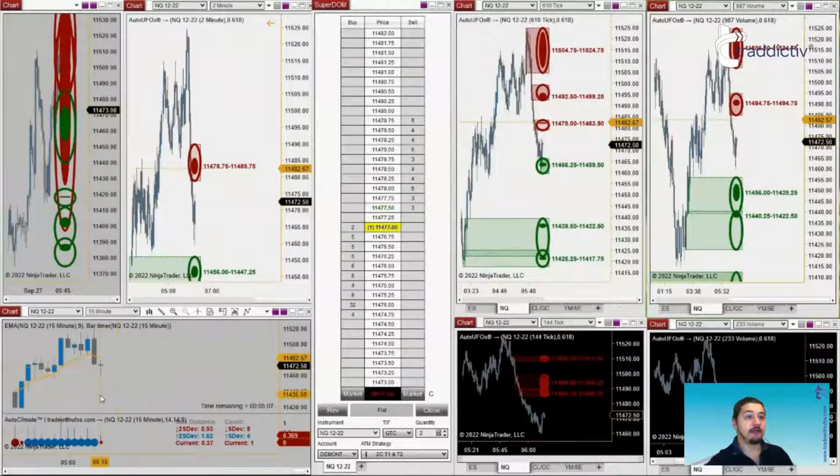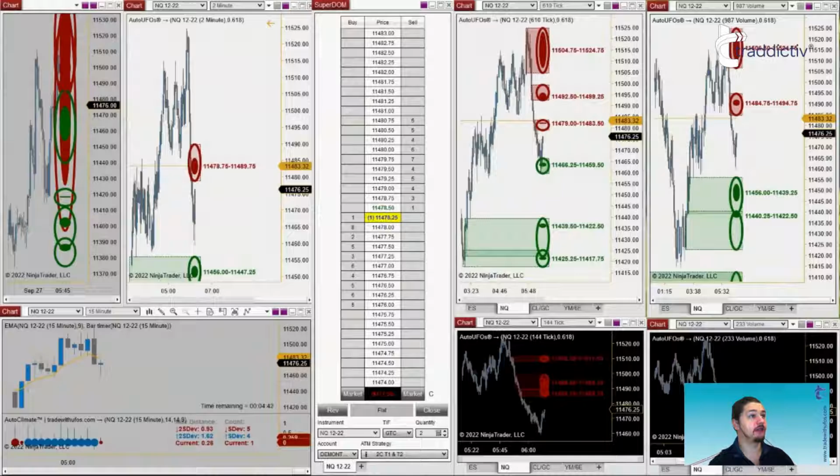Okay, so yeah, the climate was actually unconfirmed. Therefore, if you didn't get filled on this, or if you didn't take this trade, then that's okay. This climate was not confirmed. Therefore, we were not supposed to be taking this trade. Now, let's take a look and see if any one of these is in fact a confirmed climate. Let me just see here. This should be right here. Okay. All right. Looks like, yeah, no confirmation there as well.